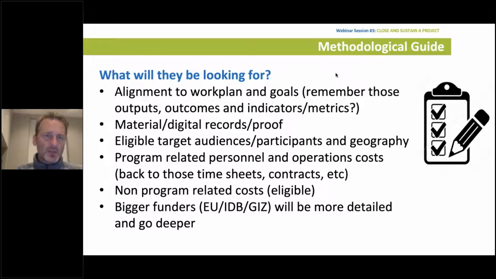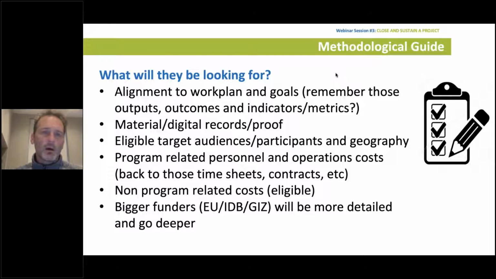So a few of these things we've touched on. They're going to look to the work plan and the goals. You'll remember our definitions and the way that we described outputs, outcomes, and the way that indicators and metrics are applied, and the difference between them and what they'll want to see. Granted, with a lot of the nature-based work, your outcomes and outputs might be very different on a time scale. And so training might be considered your outcome because that's what the project was designed to do, but the true outcome of their work or the follow-on may be something longer and deeper.